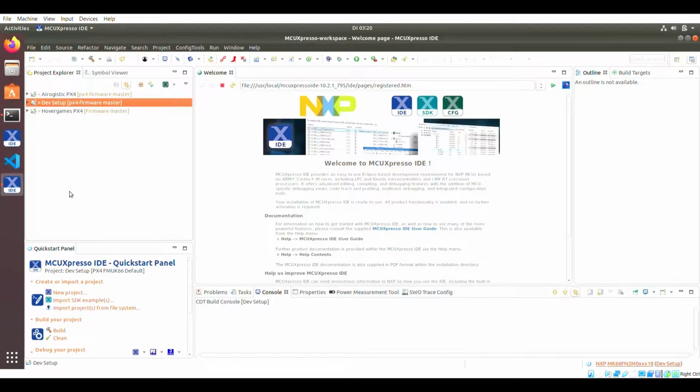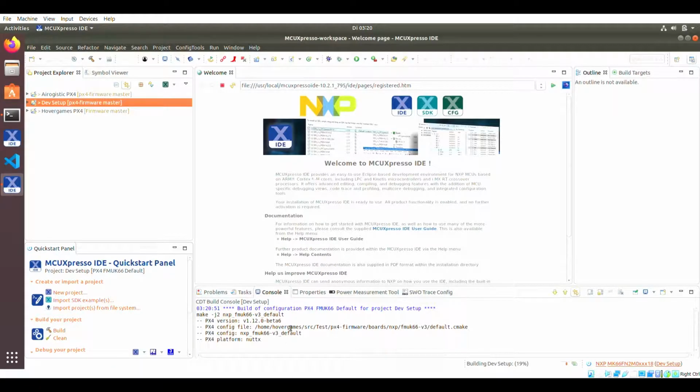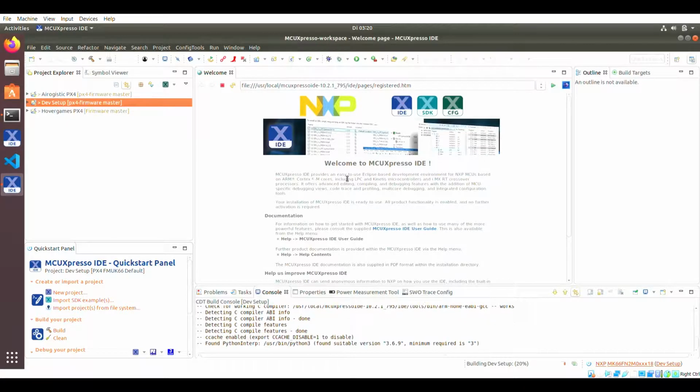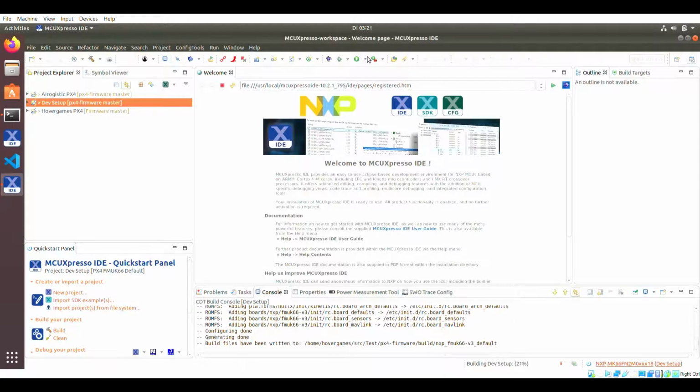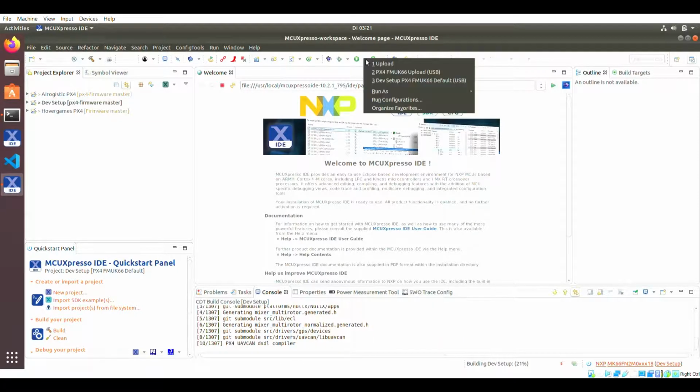So we will just test it right now. We're going to click Clean, and it worked. And we're going to click Build, and it'll take some time to build all of the software. But once you do that, and as long as you have the K66 plugged into your USB cable, once it is done building, you will be able to come up here and click the one you just set up, which will be the USB run.